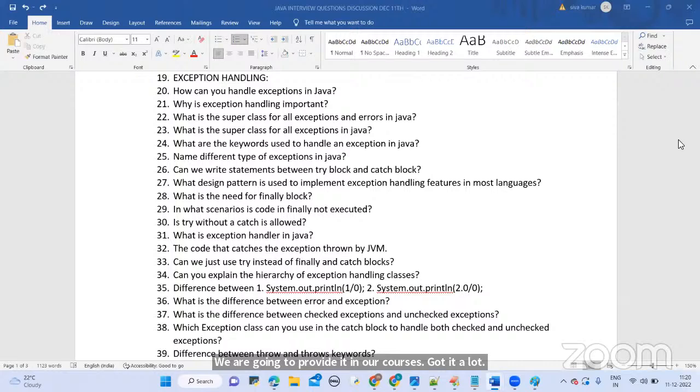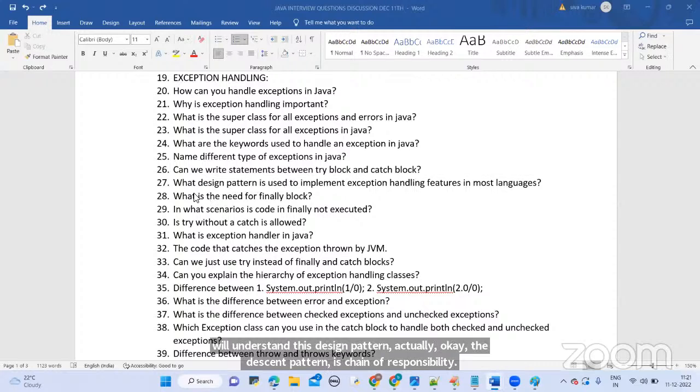Got it? The way of passing a request between a chain of objects. If you are passing a request between a chain of objects, like, you know, I will explain the throws keyword. Whenever you understand the throws keyword, you will understand this design pattern actually. The design pattern is the chain of responsibility pattern.